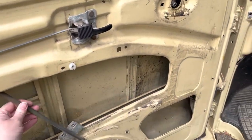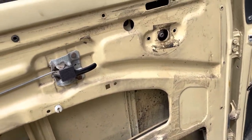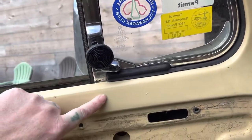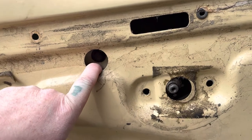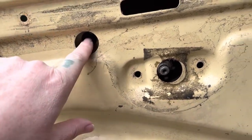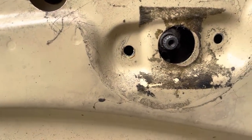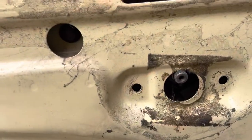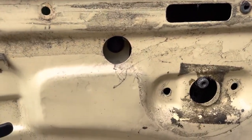We got the bolts removed — this is ready to come out. There's this bolt right here that holds in this piece, the support brace for the quarter window, and there's another 10mm bolt in there. The thing I've been excited to try: I watched another YouTube video where they just popped this bolt out and put a chisel up in here, and just kind of made a little space so you could get that piece of metal out from its encasement up in here. We'll see if we can get that to work.